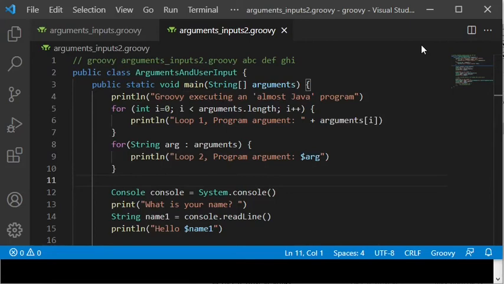But now I will instead show that the code works as it is when you execute it with the Groovy runtime. First, in the main method, I am looping through the program arguments in 2 ways. The first for loop uses an index for the array, and the second for loop is a so-called enhanced for loop, which also works with Java from the version Java 5. In the first for loop, concatenation with the plus operator is used to create the string that is printed to the screen. It also works with Java.